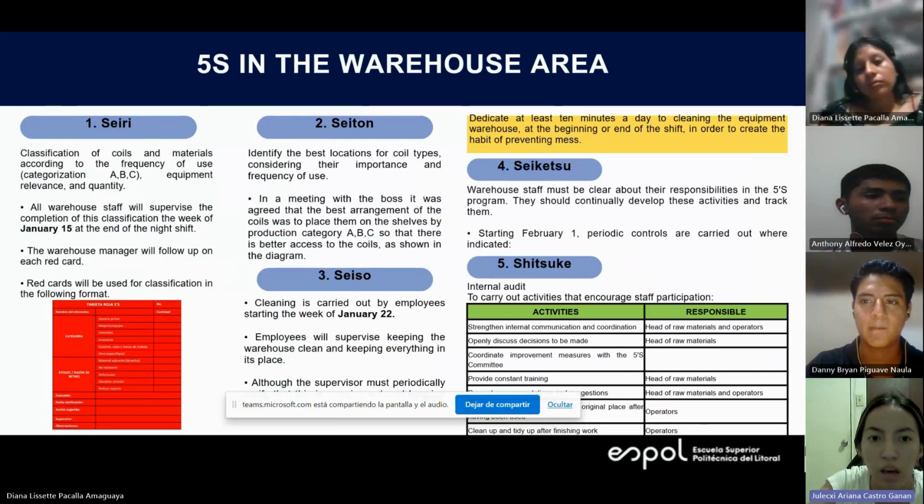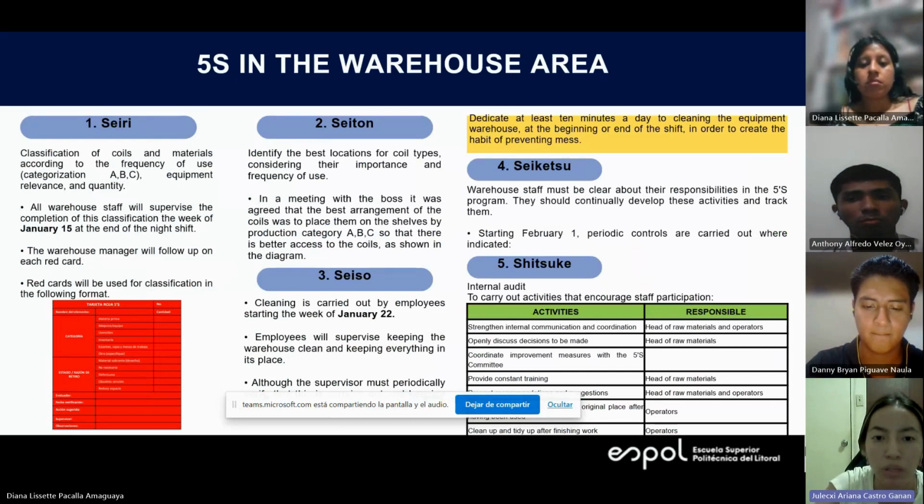The cleaning will be done later, with designated employees at each station supervising to keep the warehouse clean and everything in its place. Then the standardize stage will begin. Finally, an internal audit will be carried out to monitor compliance with the activities.